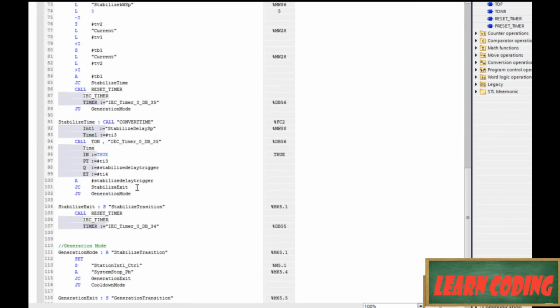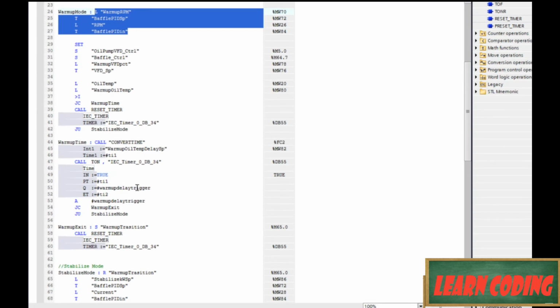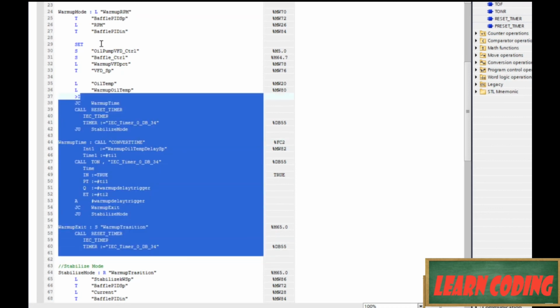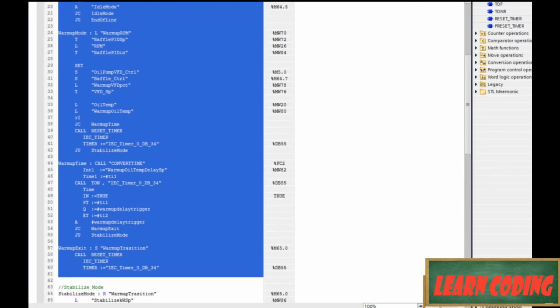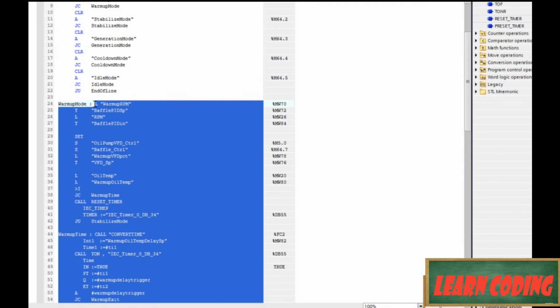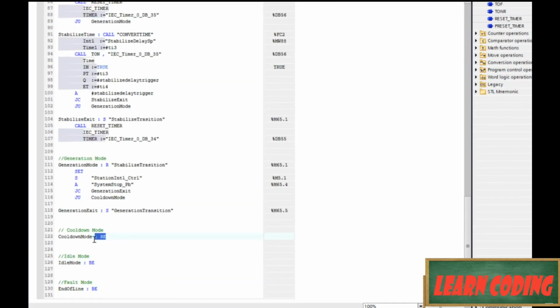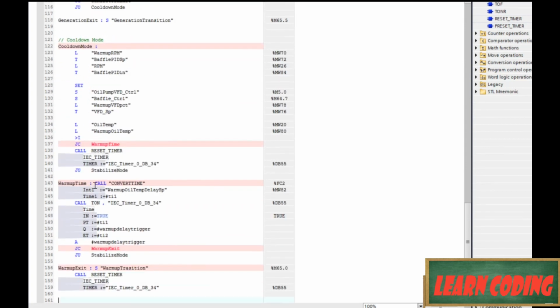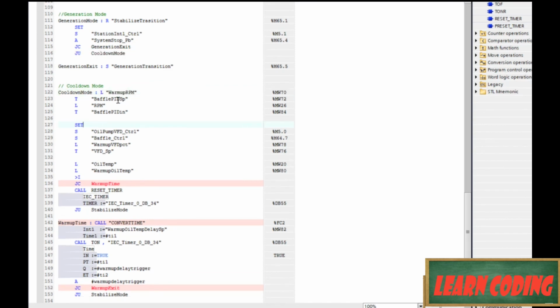I'm just going to copy those, bring them down, and actually maybe I just copy my whole warm-up routine, because I would imagine that's going to be pretty similar to the cooldown. So let's come up here, and we don't need all that logic up there, but we'll take everything up to this point. And let's come down into cooldown, and let's just paste that in. Nice. Let's back that up and get it on the same line.